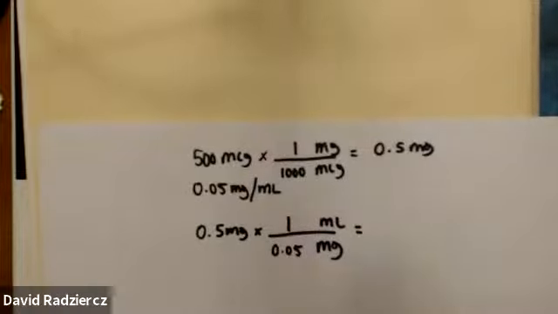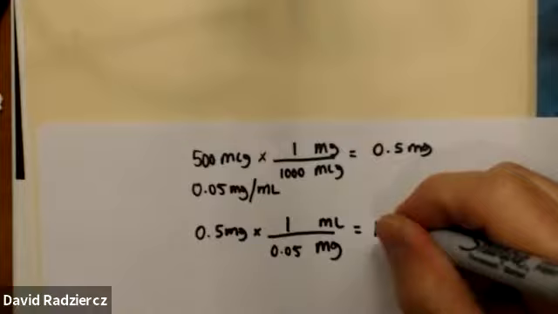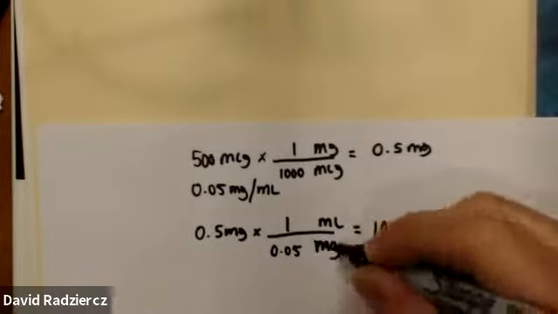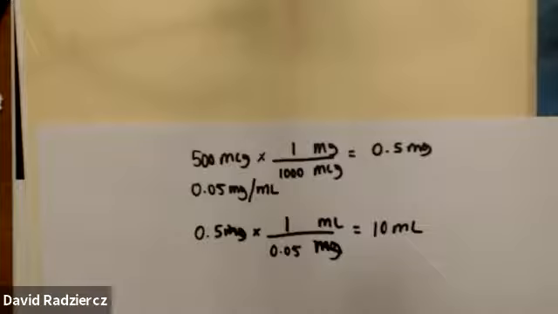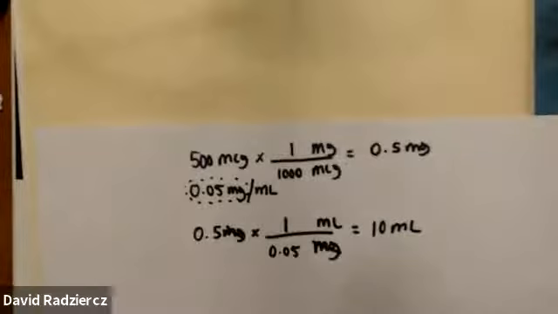0.5 divided by 0.05, and you get 10 milliliters. If you had wanted to convert milligrams to micrograms, you could have done that. And all you have to do is worry about this number. It wouldn't change the milliliters. Okay. So you could do milligrams to micrograms, just multiply by 1,000, and you would have gotten the same thing. You would have gotten 50 micrograms, and then you would have come up with the same answer of 10 milliliters for the injection.